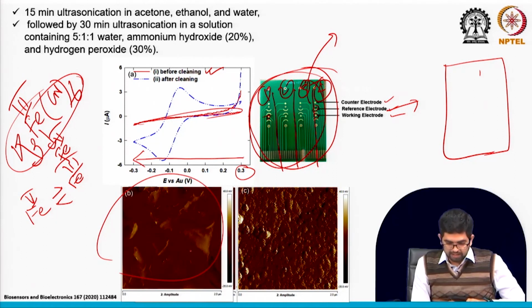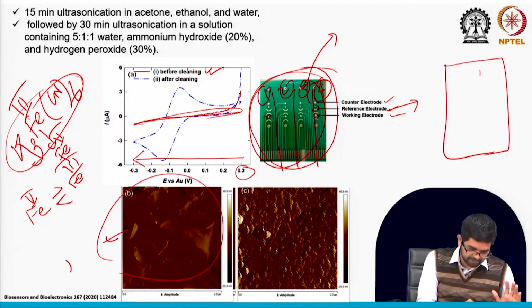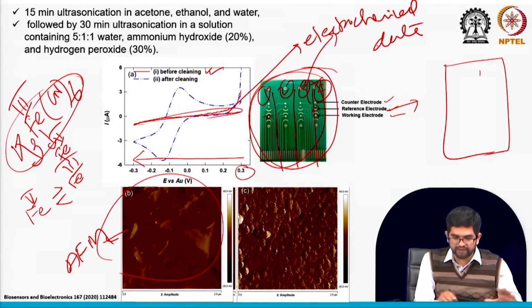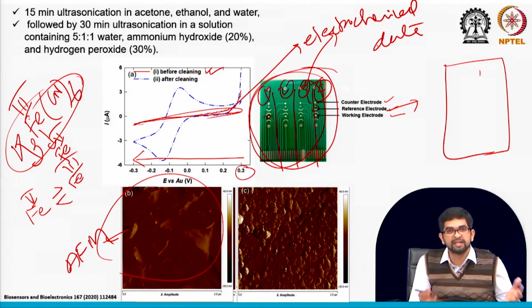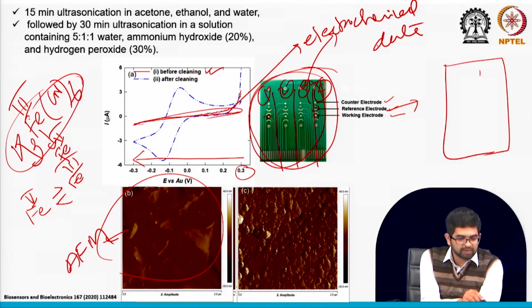Here you can see, from the shape and from the electrochemical data, two ways, one is the AFM data and another is the electrochemical data. These two data can help you to predict the surface impurities you have. Now you can go for some surface cleaning or surface pretreatment method. What pretreatment are we following in this case? I already taught you some different pretreatment methods.